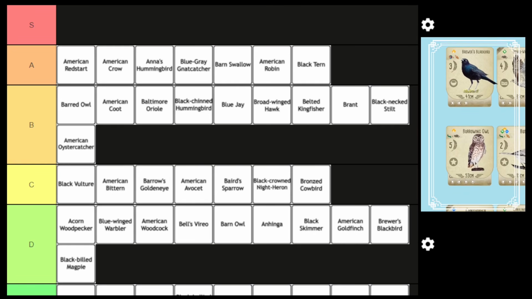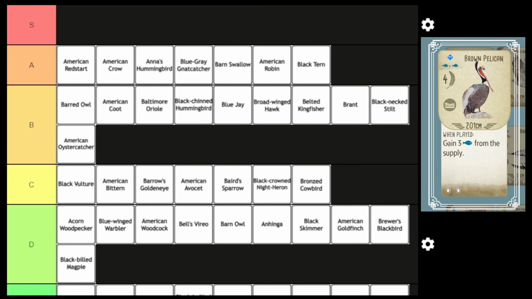Yep. So next we have the brown pelican. So you play it with 2 fish, but then you gain 3 fish back. So I think this has got to go similar to the goldfinch, but maybe above because you can play it in the wetland.